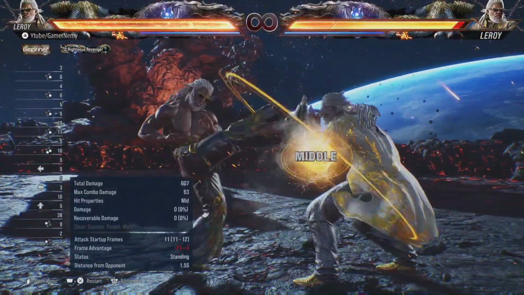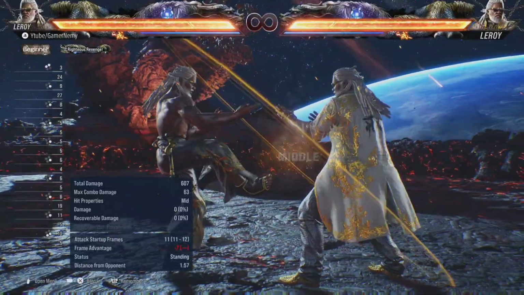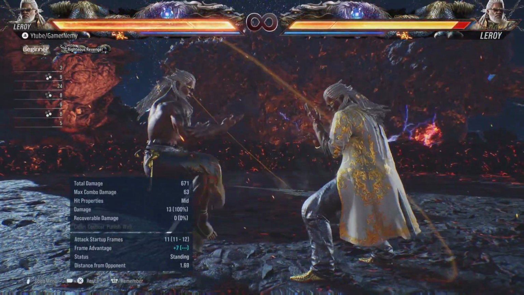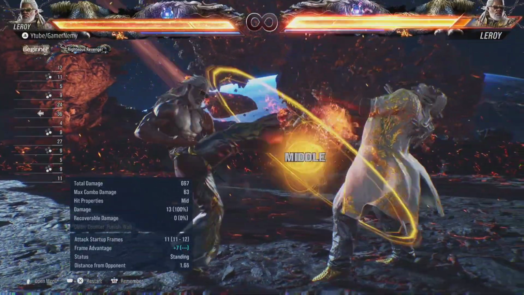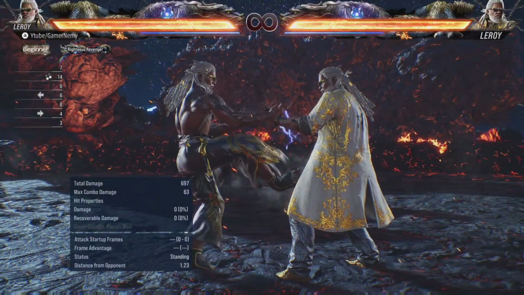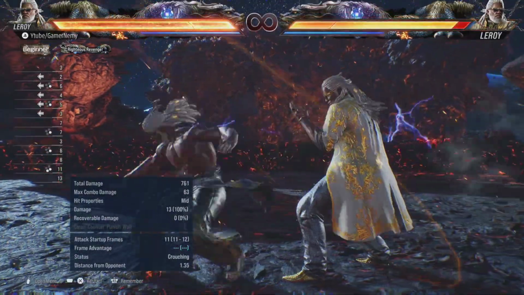It's the only move that Leroy has from Hermit stance that keeps him in Hermit stance after using. Every single move that Leroy has from Hermit stance takes him out of the stance, but Hermit stance 4 keeps him in stance, which is very good. So if you want to continue pressure in Hermit stance, then Hermit 4 is that option for you.